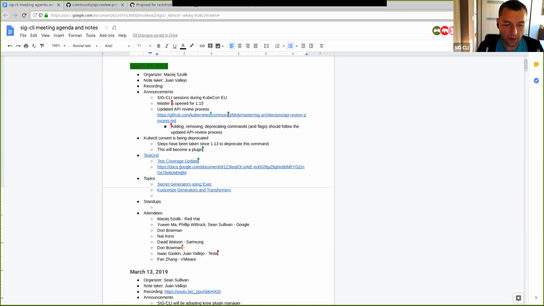To bypass the problem, we will turn Convert into a plugin. Even though we deprecated it, we will just ensure that it is packaged together until 1.17 and whatnot. And then at some point, when the deprecation passes, we will cut it, and people will still be able to use Convert, but Convert will then be just a plugin like any other. So that's also an important thing for folks to remember.